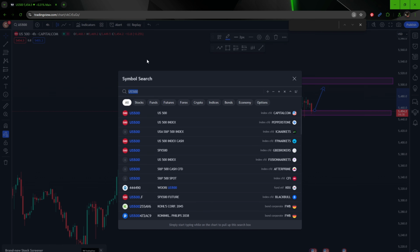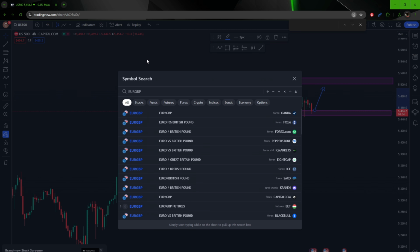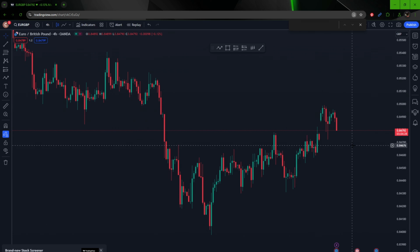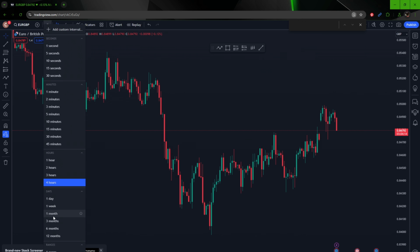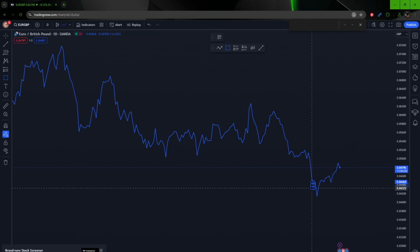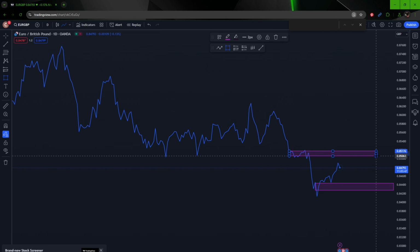Let's have a look at, let's say, the Euro Great British pound. Ooh, there's lots of drawings on here. Let's remove those drawings. And there's another one with structure. Look at that. You've got a bullish trend going up. So you actually want to go long on this. It's also, let's just take it to the day, and you can see for yourself that the structure is there. And we can put in a support level over there. So while you could go short on it, you could also wait for the long and just take a long trade. A little bit further up here, you've got another resistance which has embedded itself over here.